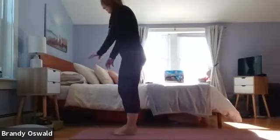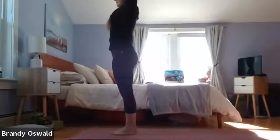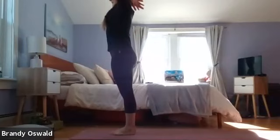Give those arms a shake. Yeah, loosen them out. Beautiful. From here, we'll inhale, sweep the arms all the way up overhead. Starting to bring this back down to the mat. We'll exhale, forward fold.